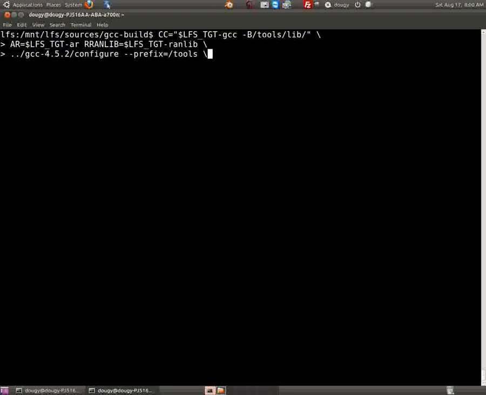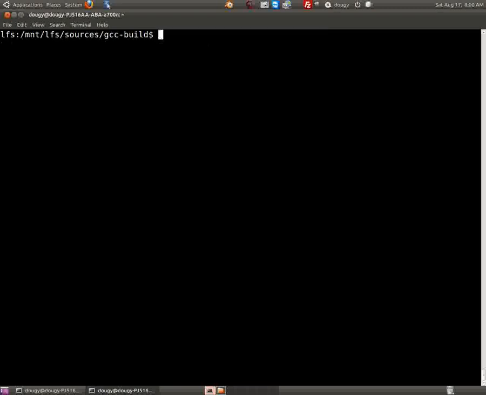No. GCC configure, capital B over E and configure. What did I screw up? F over second C, GCC. That's true. Configure. Okay. Double R's in the ranlib. Good eye, guys.